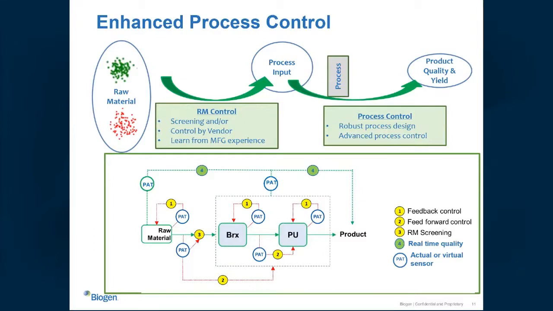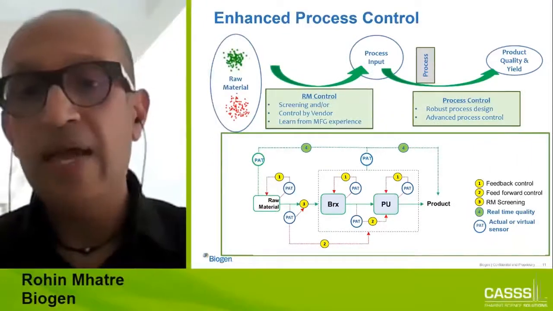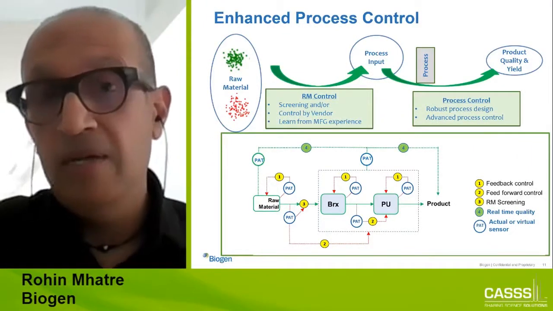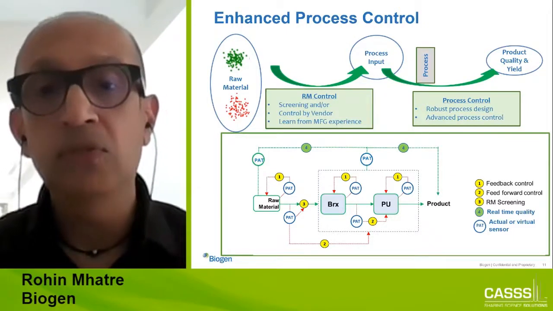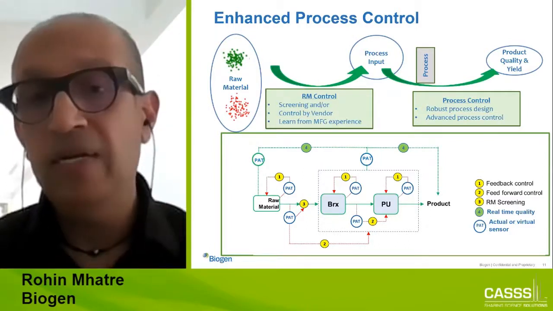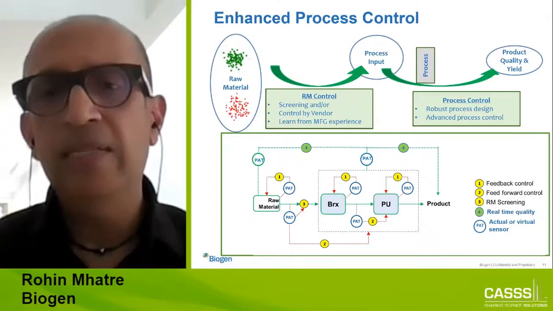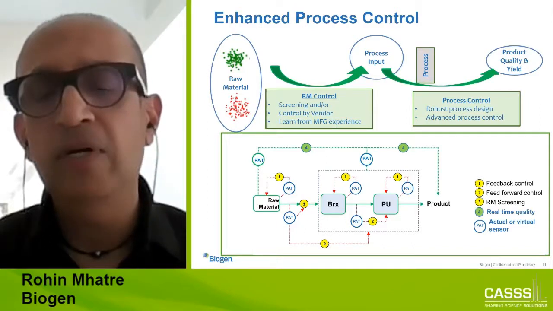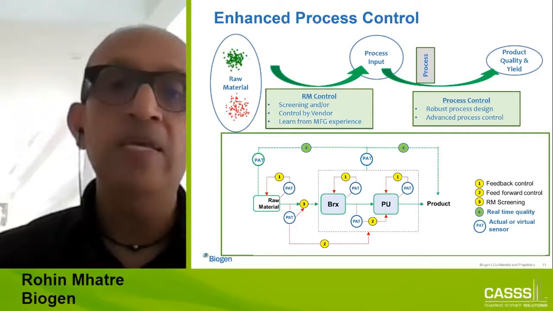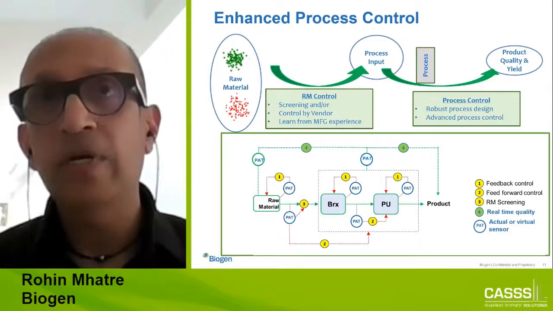Right. This is maybe a bit of a better schematic, looking at where the feedback control and feed forward apply. We're looking at it all through raw materials, upstream and downstream. So even in the raw materials, based on our understanding of what the impact is, in some cases we may need to fortify them to get to that consistency. In the bioreactor, I'll show you an example of how we control glucose as one case, and there can be a number of other applications. And as I mentioned, in the downstream, looking at product attributes, I'll speak in particular about aggregation in this case. But this is really how we envision a process. This is how we've been presenting this to regulators as well.